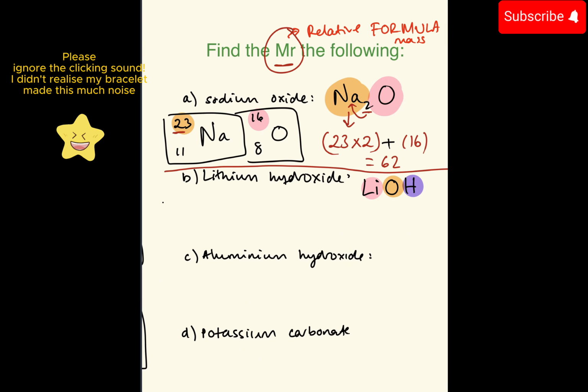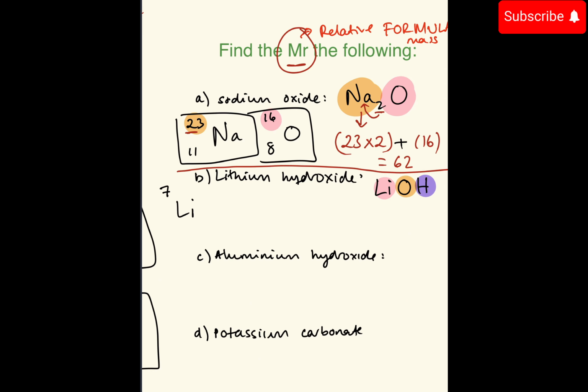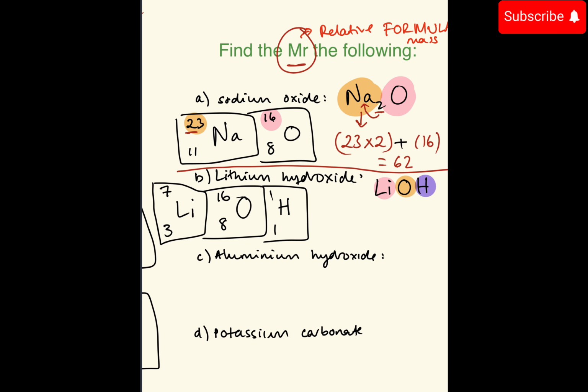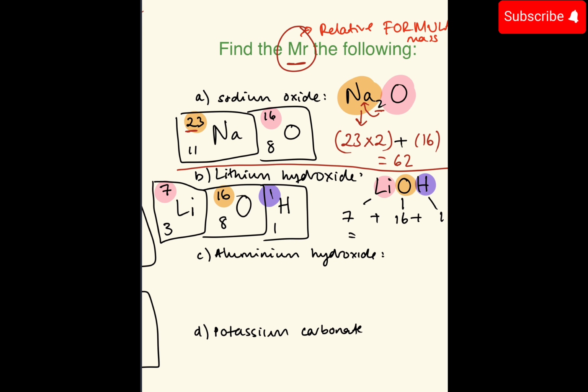When you look at lithium in the periodic table, it has a 7 at the top and a 3 at the bottom. That was wonky, but anyways. And then oxygen is 16 at the top and then an 8 at the bottom. And then finally hydrogen has a 1 at the top and then 1 at the bottom. So that means that relative mass for lithium is 7. It means that the relative mass for oxygen is 16 and the relative mass for hydrogen is 1. And all we need to do is add them up, simply because there are no 2's that I need to be worried about. So I'm just going to do 7 plus, notice how I'm always adding in between as well, 16 plus hydrogen, which has a value of 1. And that answer is 24.